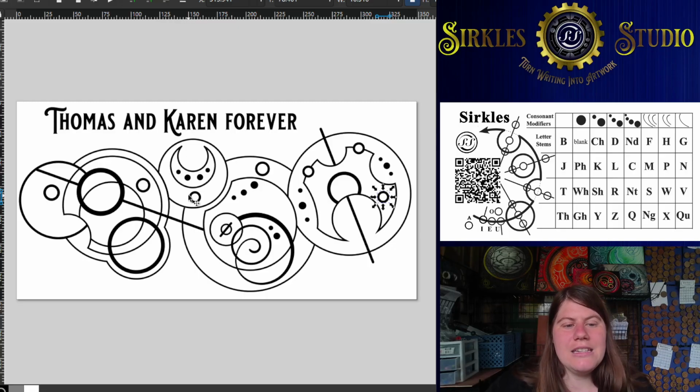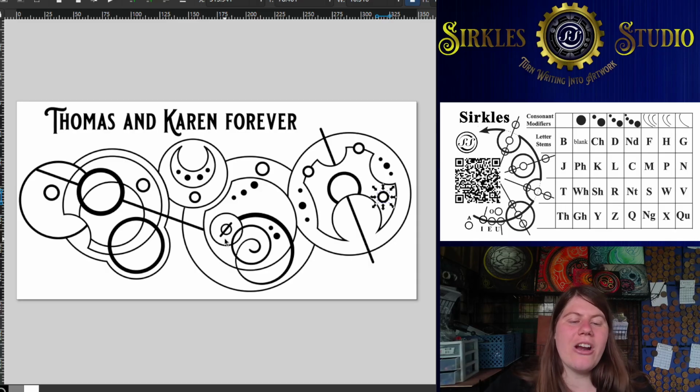And then we have our "and," and this word circle has an A on the outside of it, and then a horseshoe with 4 dots for the ND. Karen, I did a little bit of fun swirly stuff with it. We have a K, a full circle with 2 dots, and then we continue all the way around here for our A, and then another shallow divot for the 3 dots for the R. And the reason why I took this big ol' gap was so I could put this R here to nestle these guys together. So that's why there's such a big space here.